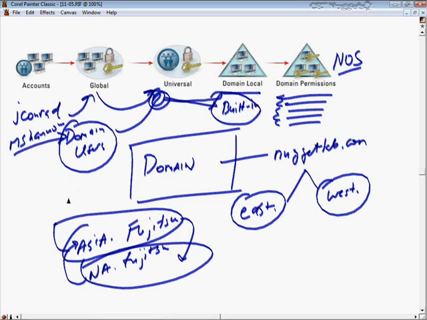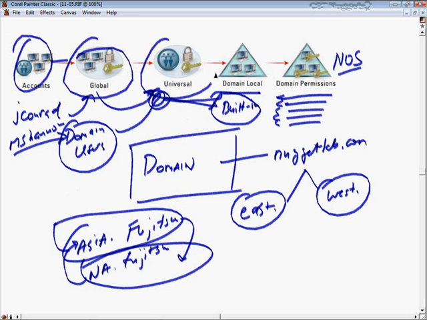And so all I have to really do is assign permissions to the domain local groups that apply to my organization, to the departments, to the way I handle resources, to the way we get access to objects, and then I just simply use this concept of nesting individual user accounts into global groups, and if necessary, nest those into universal groups. Remember, this is only going to apply in an Active Directory environment where I've got multiple forests in a large multinational organization.